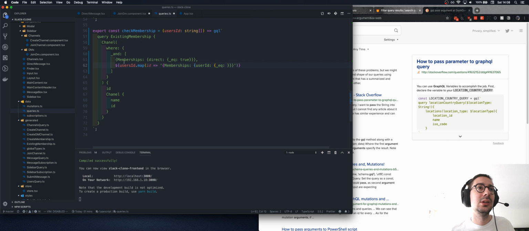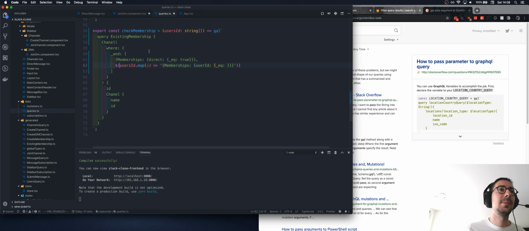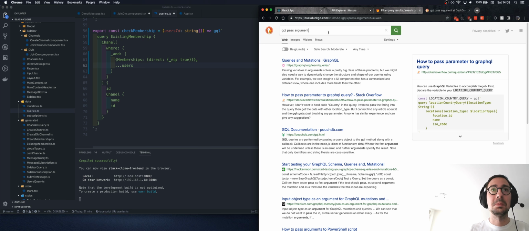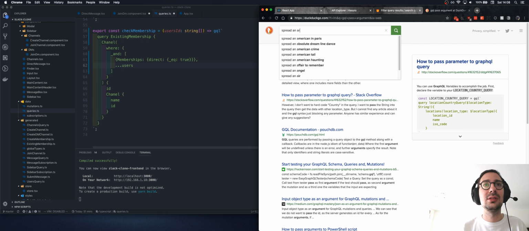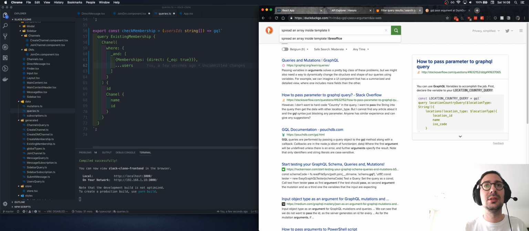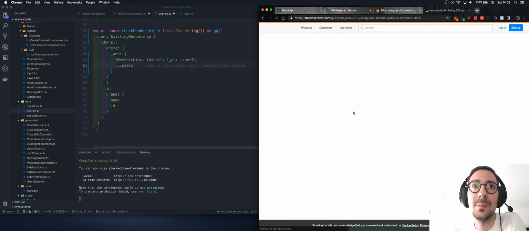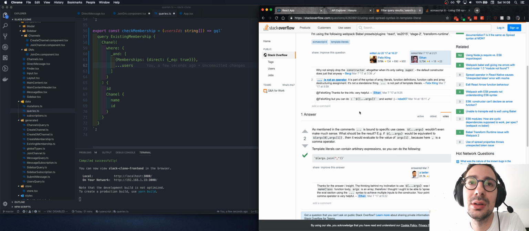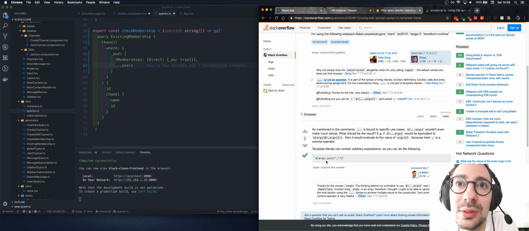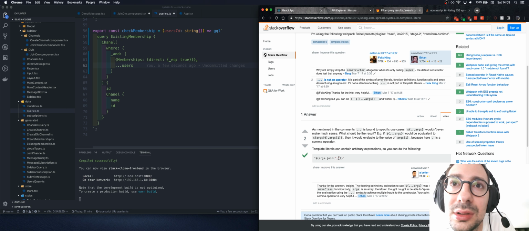No. I want to see, can I spread a user ID? Let's see. Spread an array inside template literal. Spread, yeah, that's what I want. So I want this to join.